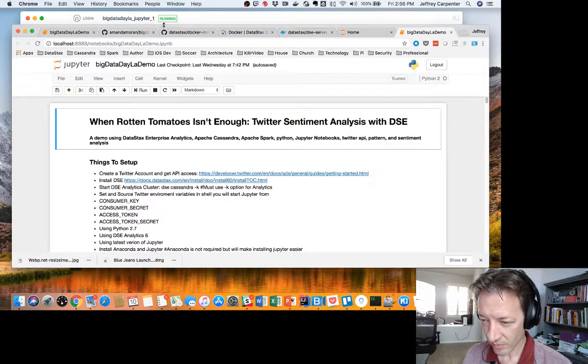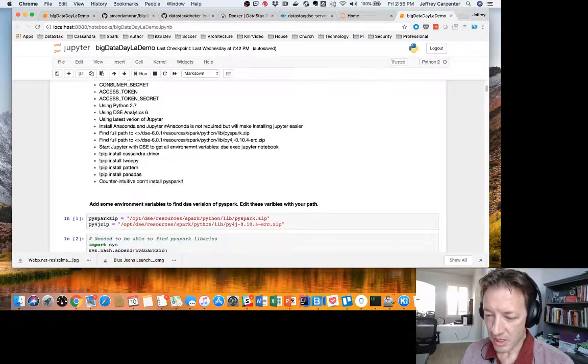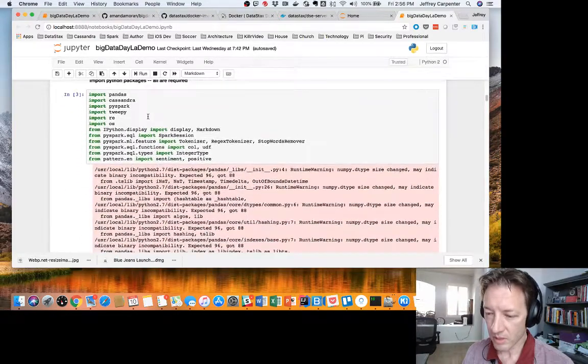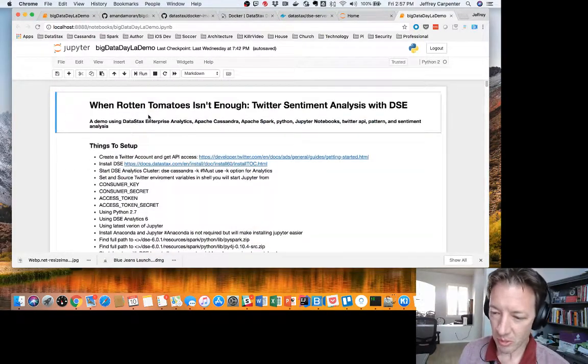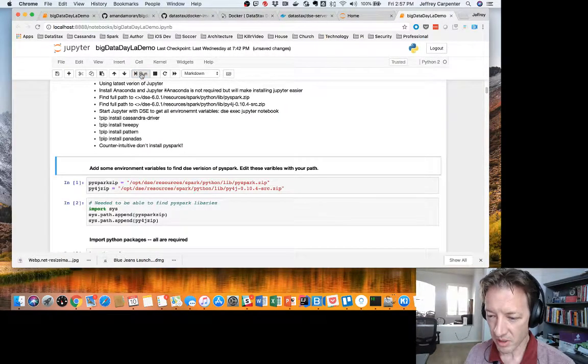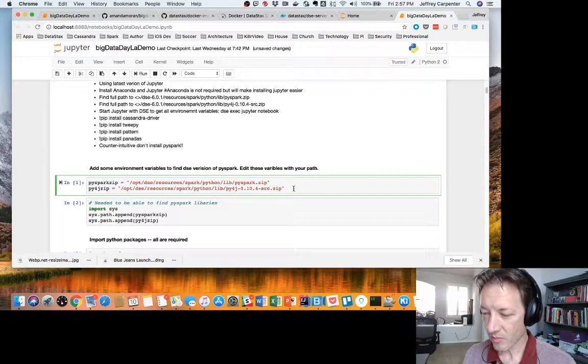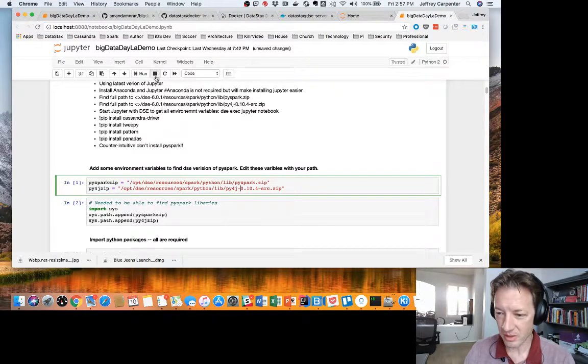So open this guy. I'm just going to run through this. My purpose is not necessarily to give an explanation of Amanda's demo, because it's her demo and she does it way better. So I'm just going to click through some of the stuff here. This is a little workaround to make sure that when you run Jupyter using DSE exec, it puts all the goodness on the classpath that you need, except for these two little things here, PySpark and PyPyJ. Like I said, this is a workaround that'll be fixed soon.